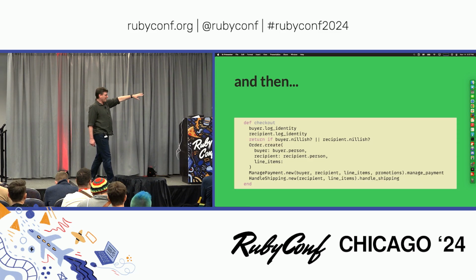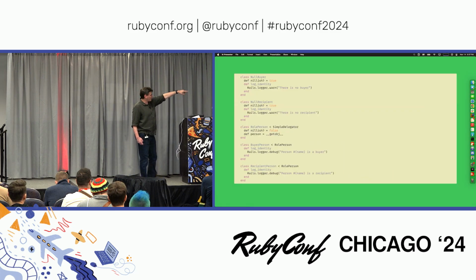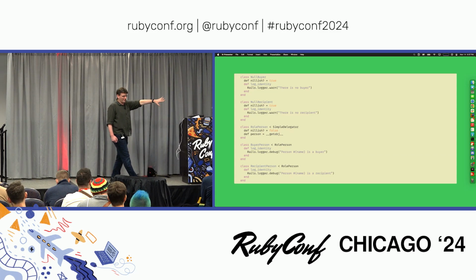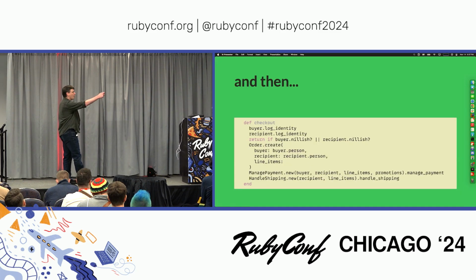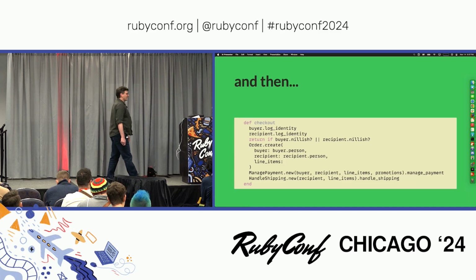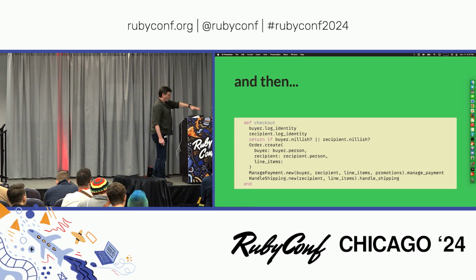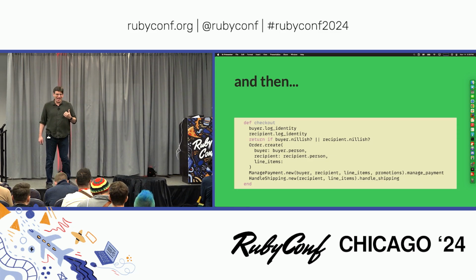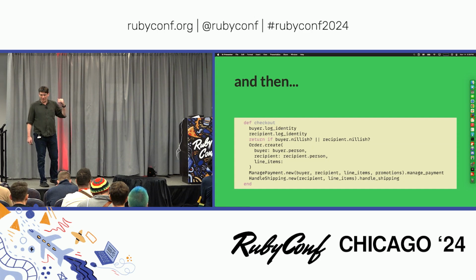It's calling log identity, which, also a thing to note here, is that the null objects log at warn level and the buyer logs at debug level, which means under normal circumstances the null objects will log and the non-null objects won't, but you can switch it. And then you're breaking out if either one of them is nilish, and then you're continuing forward. The idea here, and I'm not sure that this is the best example to show it, is that the actual logic of this method is clearer and the edge cases are being handled in specific objects.